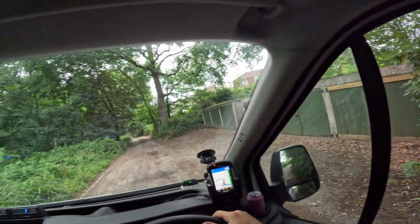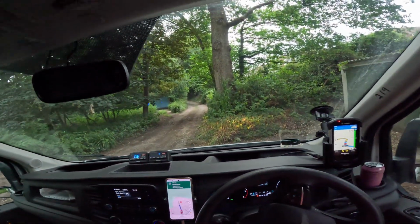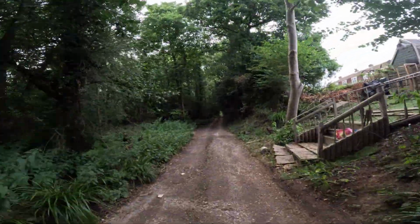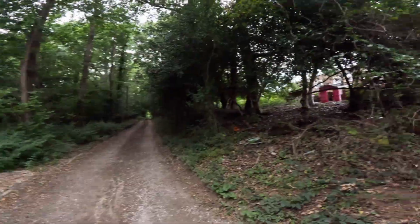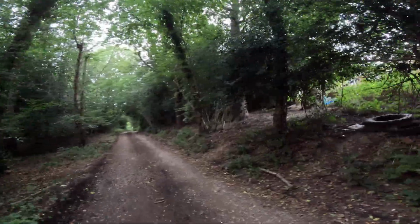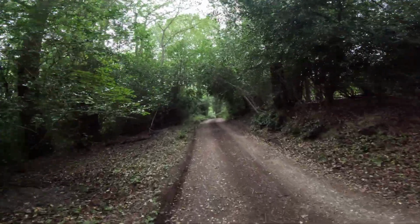Right, I'm just gonna park into this left bit here and we can go and take a walk down to have a look, because this does look a little bit tight, doesn't it? I don't really feel like it's gonna be down here. Because typically if they're down these sort of roads, it says on the instructions. The last thing I want to do is drive down here, it's a dead end, and then have to reverse all the way back down.